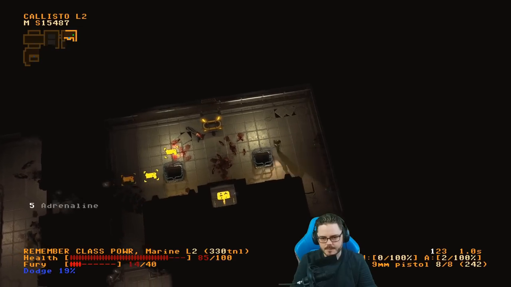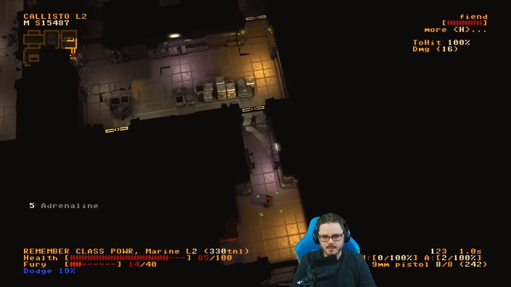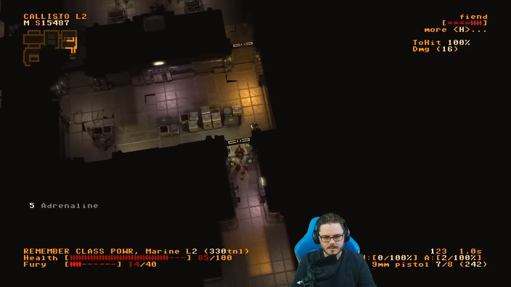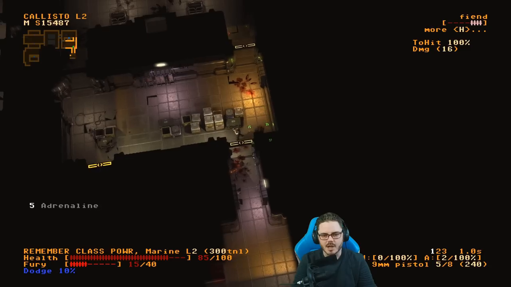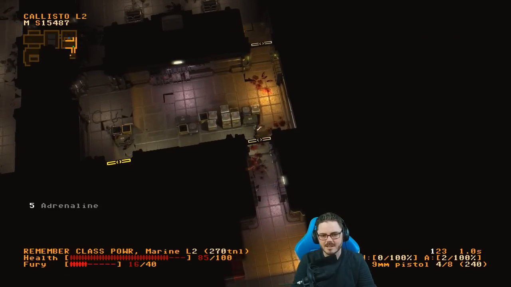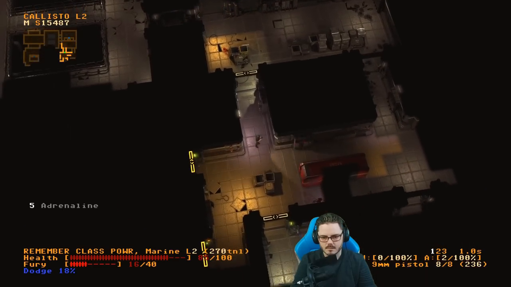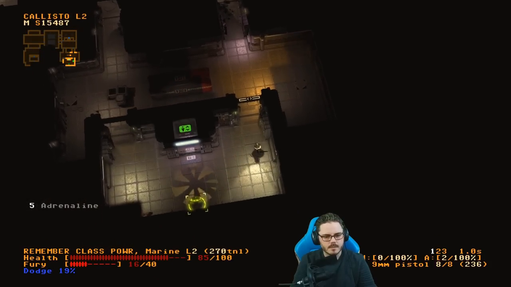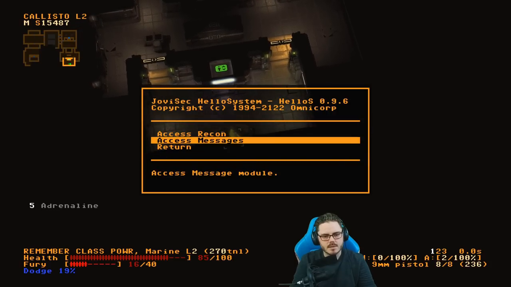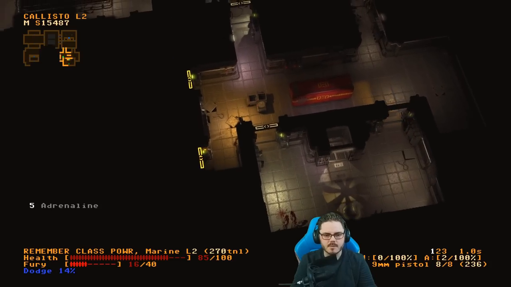Got ourselves some armor. Hopefully keep us going for a little bit longer. We took a little damage in that last encounter. Oops. A little hasty. No. Oh, it's okay. Oh, it's charging. You want to dodge the charge, I think. One of these things. Let's keep exploring this level first before we go down.